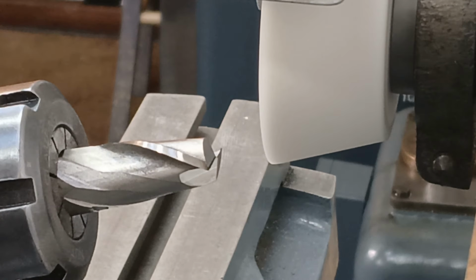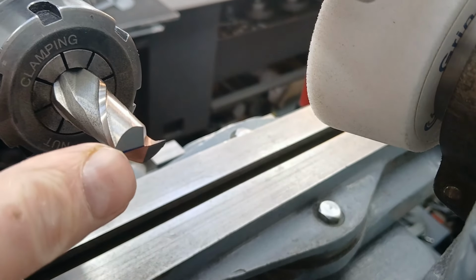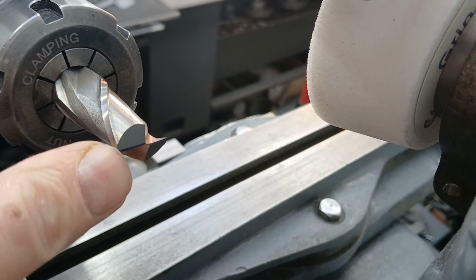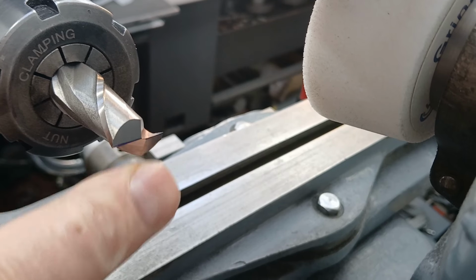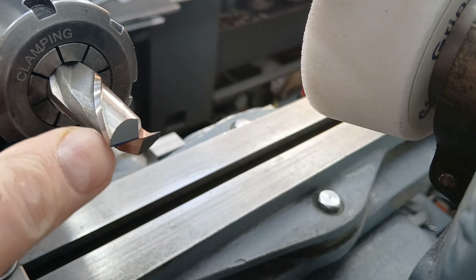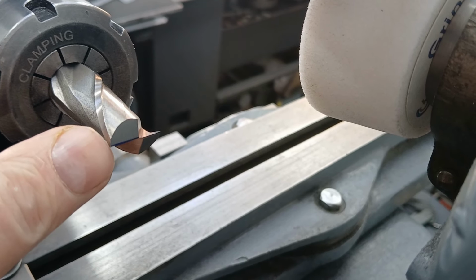And that should be the secondary relief done. It'll be a bit wobbly as it's handheld, but you can see how much I've got left where I blued it up, and there's just a tiny sliver along each edge. And now I'm going to do the primary relief, which will be about 8 degrees.